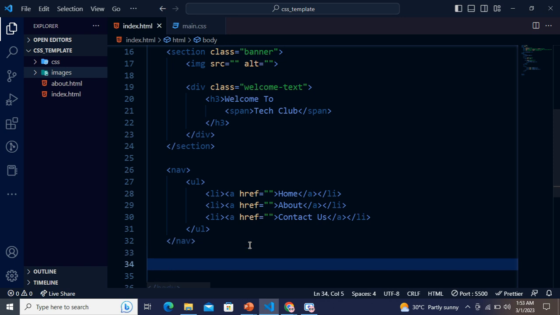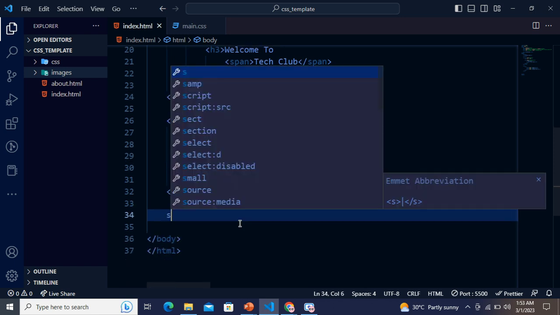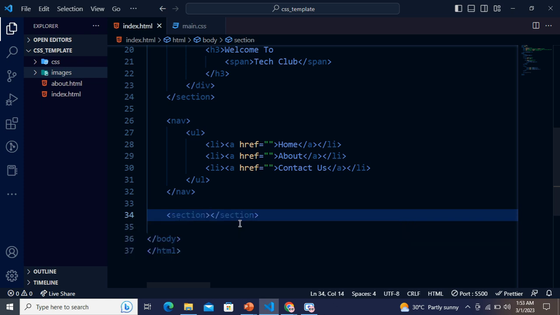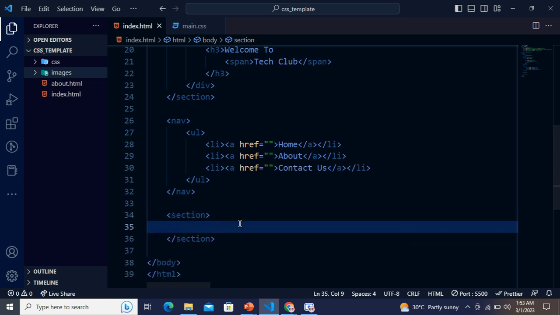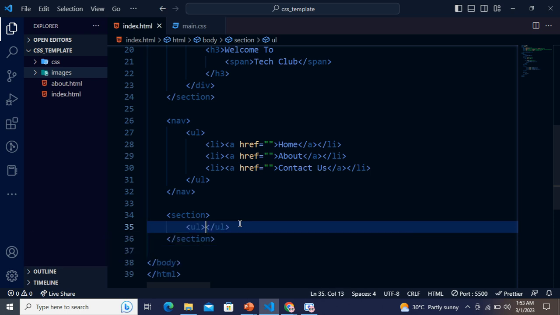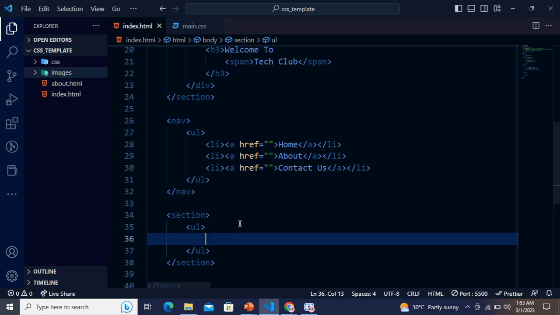Then in this other section, I can have another section. This section is going to bring up the right up. Inside this section, I'm going to have a UL, an unordered list. Then I'm going to have a list of images.